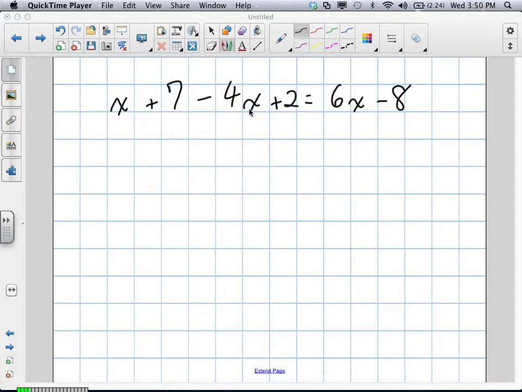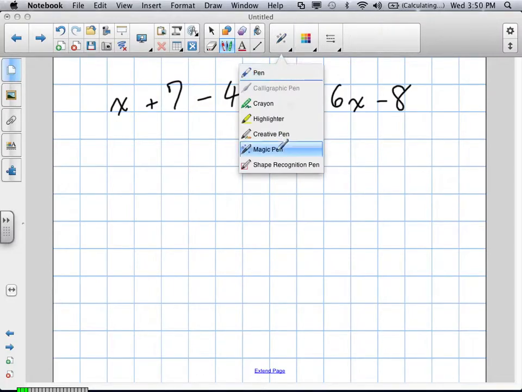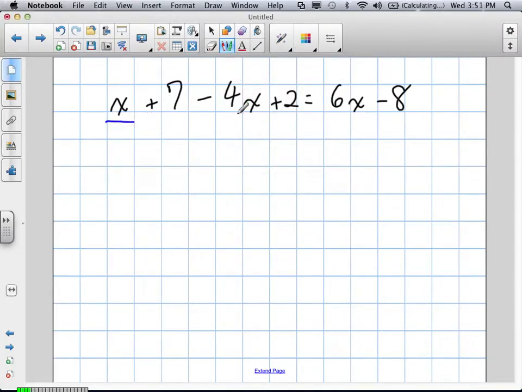So here's another question. There's a couple more variables involved. Now, a couple of rules we've got to remember: these are what we consider variables, and these are called constant terms, which are just the numbers. Neither of these are like terms. In fact, it's important that we know what like terms are. So let's try to group our like terms together.